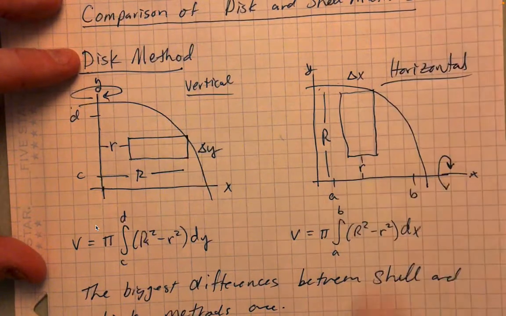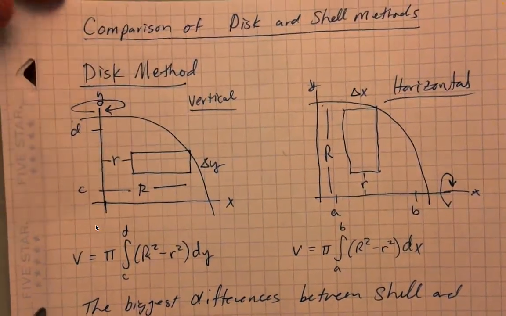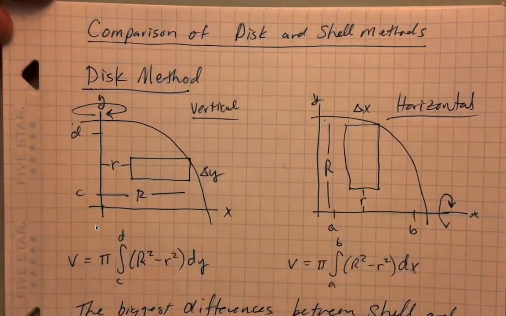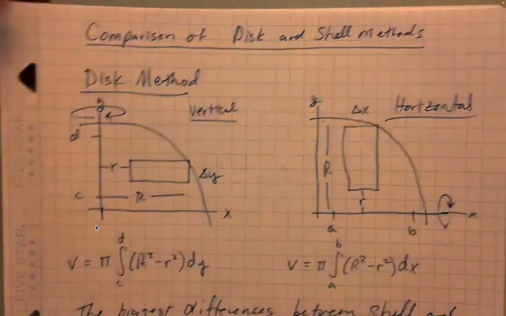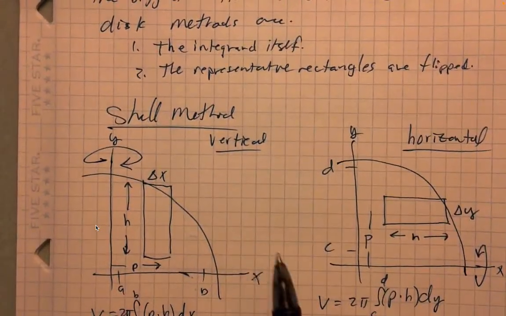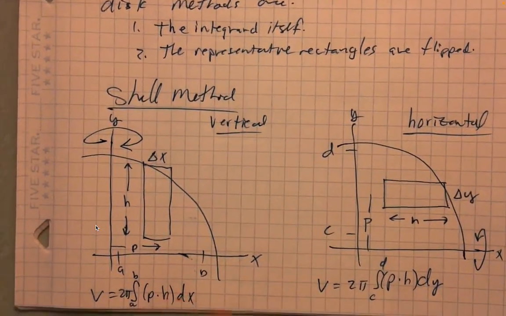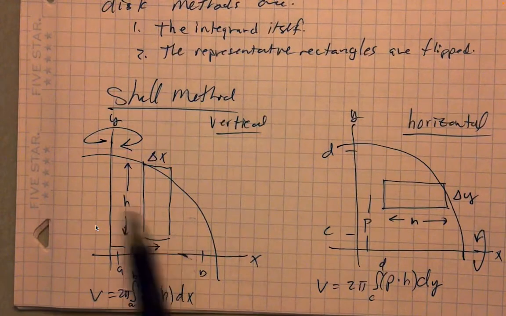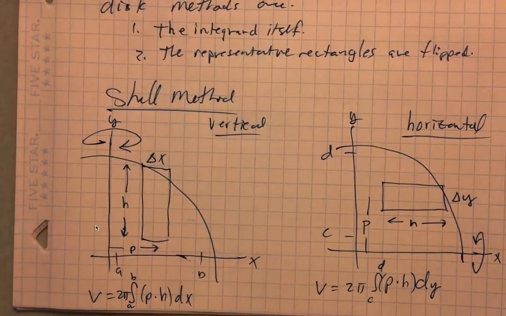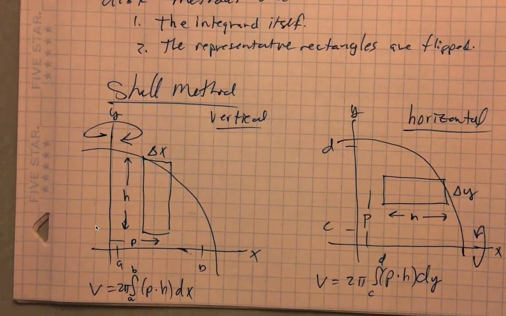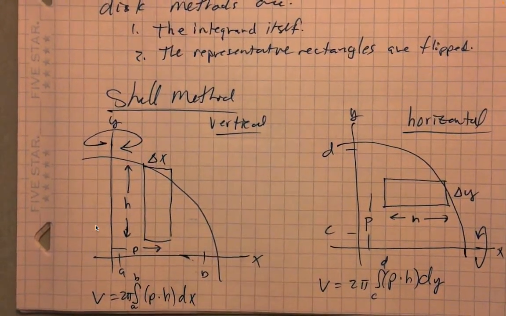But you can see they're obviously similar in spirit, right? Just the construction, as I said at the onset, the constructions are different here. This is the disk method. This is the shell method. But it's really just a matter of flipping the way the representative rectangles are oriented with regard to the axis of rotation. That's the big piece, the structural difference between the two.